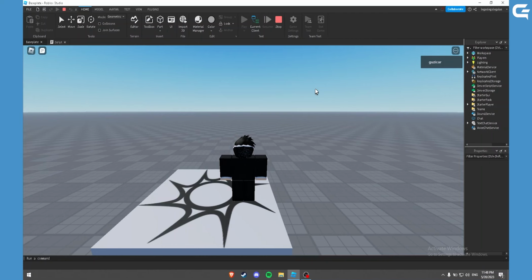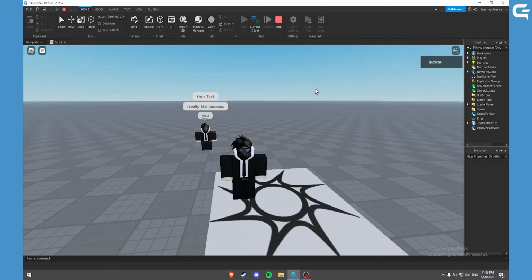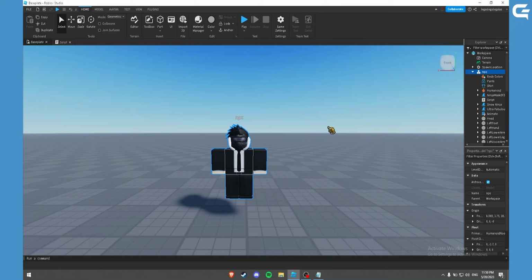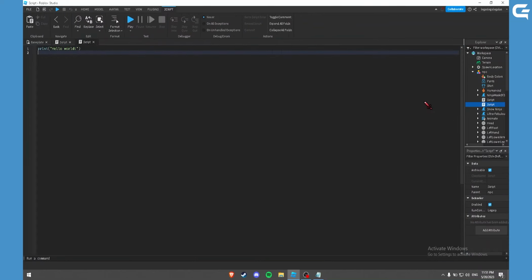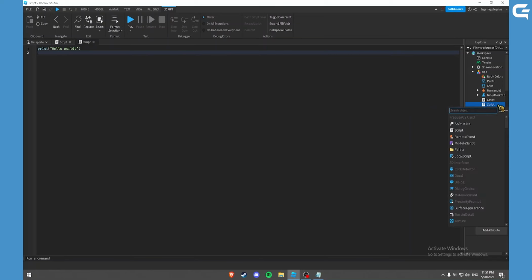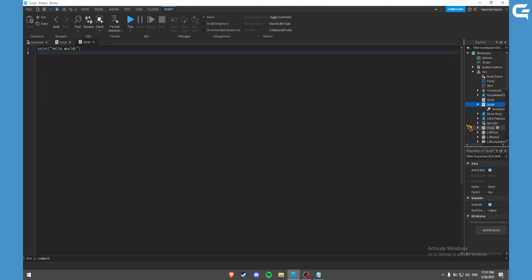So once you have loaded in, if you look at your NPC, you will see that it is saying the lines that you wrote. Alright, now I'm guessing if you add an NPC, you want it to do an animation. To do that, you want to click on the NPC again and open up the plus icon and put in a script. Now you want to click on the plus icon under the script and put in an animation.